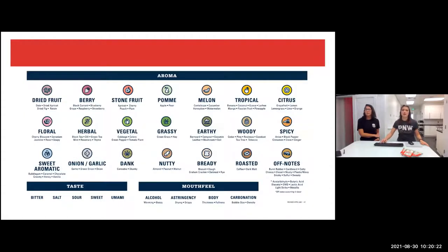So without further ado, this is our beautiful new lexicon, made beautiful by our graphic design specialist. As you can see, it's quite organized. We have these parent aromas, these bigger categories, and then we break it down into smaller categories within those bigger categories. It's not always super easy to stick things in these categories. We go back and forth about whether a subterm belongs in this one or this one. What's more intuitive? What makes more sense chemically? It's an existential crisis that we deal with on a regular basis.